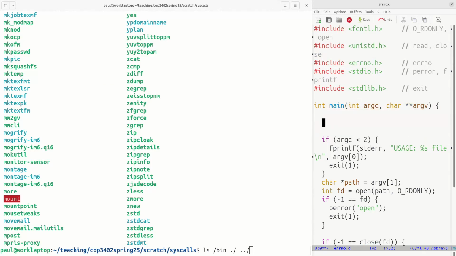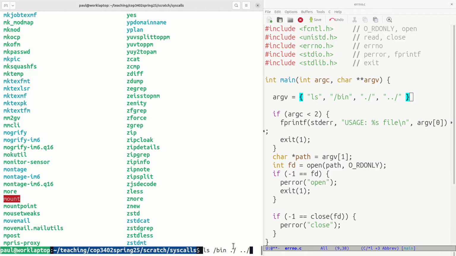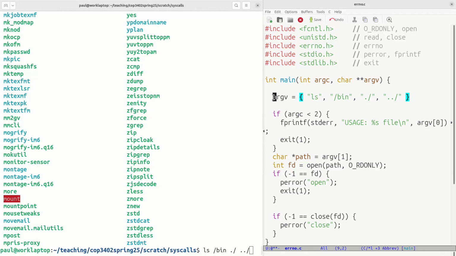So argv will be an array of strings that looks something like this. Bash will take this command, and when it calls the main method of the ls program, it'll pass this.